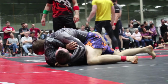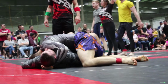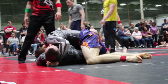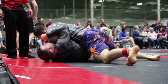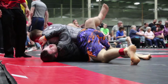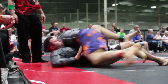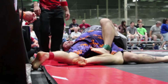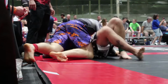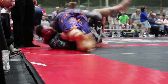Jake, get ready to block his hip. Do not get re-guarded, Jake. Good job, guys. That's pretty good timing on that one kick reversal. He backstep. Jake, don't get re-guarded. Walk your legs away. Walk your legs towards his head. Switch. That's it. Good job.